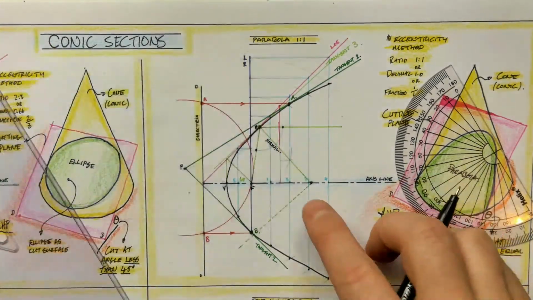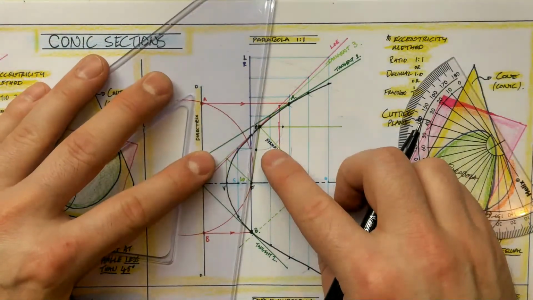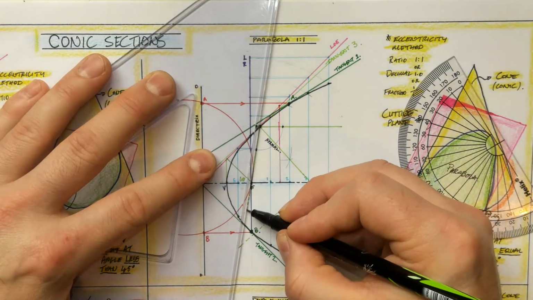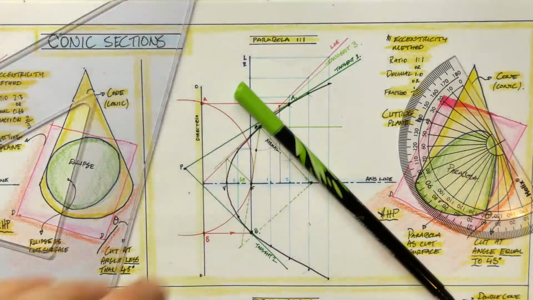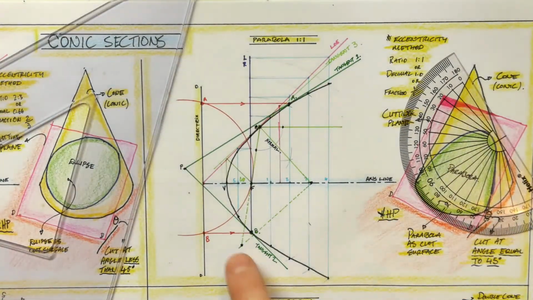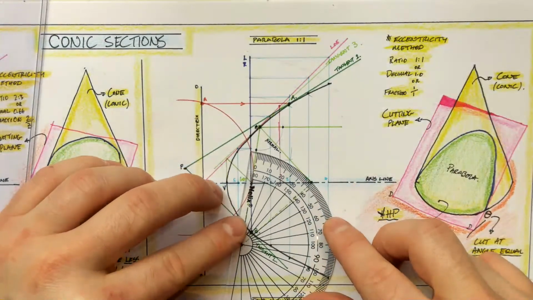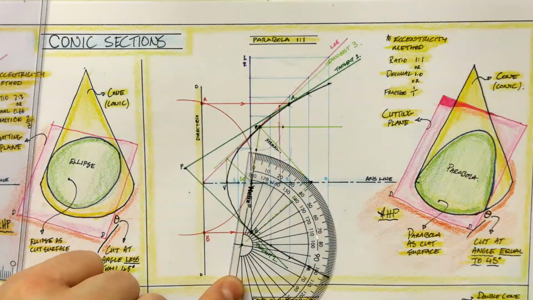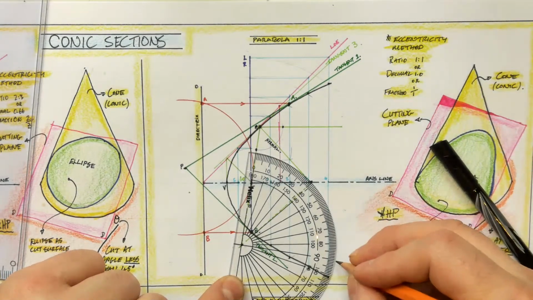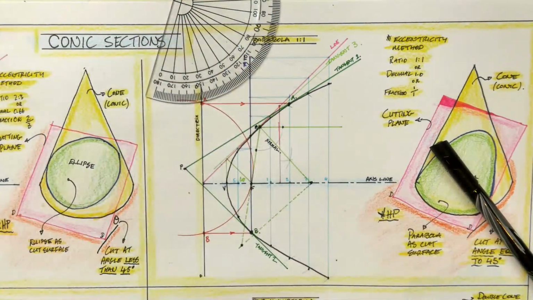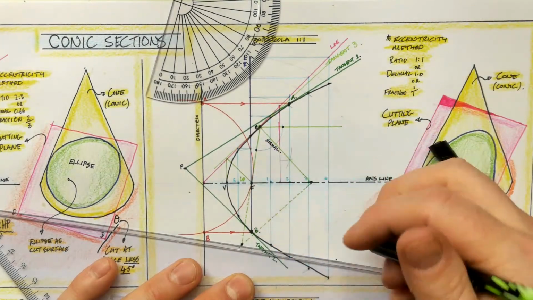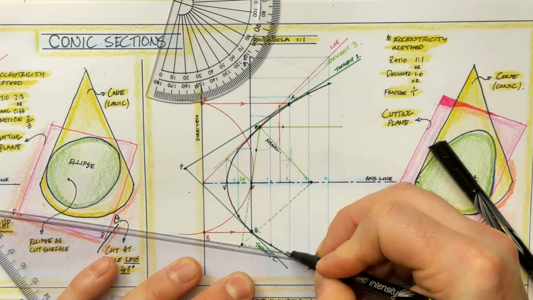So I've run that line on. What I'll do is take the original line from P1 and F and run that down now to meet the dash line. So P1F, run that line on down, and what we get here is another point. And what we're going to do is a right angle across to meet the normal line extended. If we have the space, I set up my protractor on that point I've found, like so. I'm going to mark the point, 90 degrees here, and draw a line there now. And that line's at the right angle to the line P1F. Draw it on through, like so.